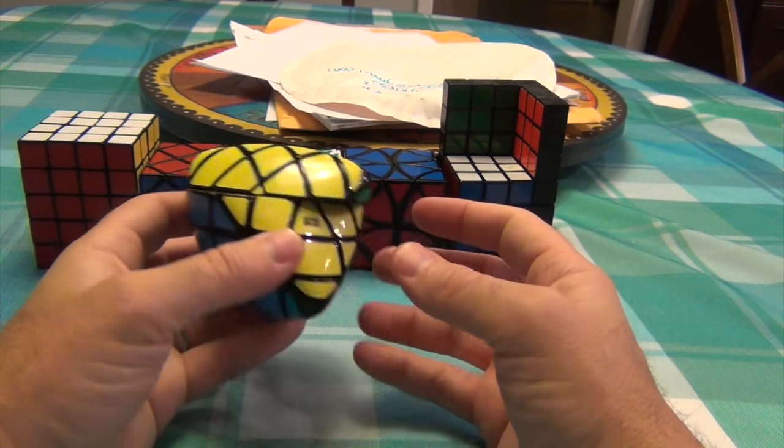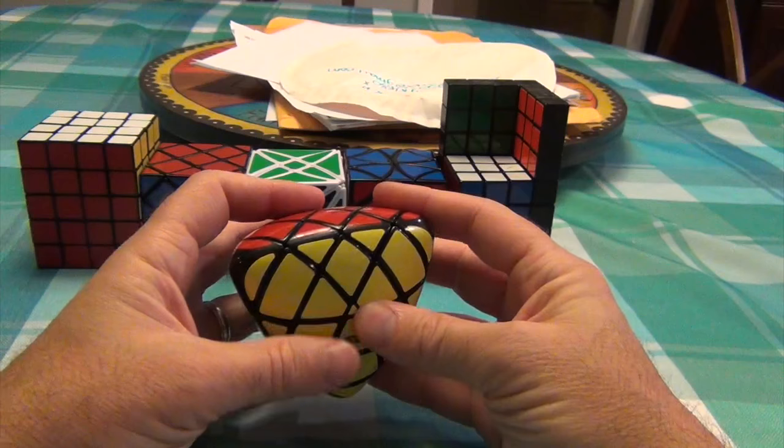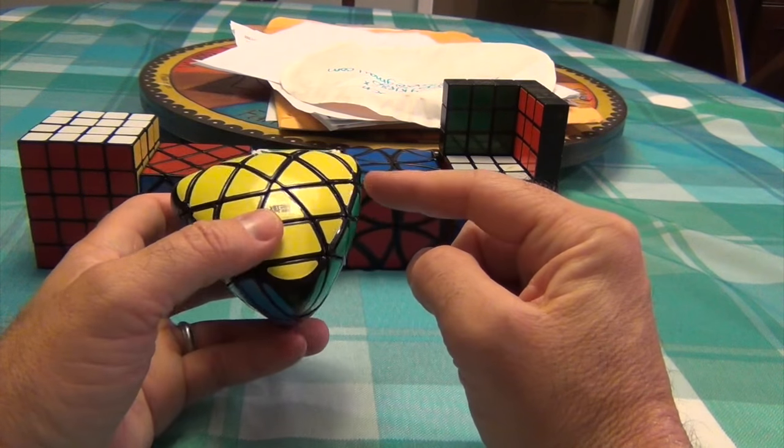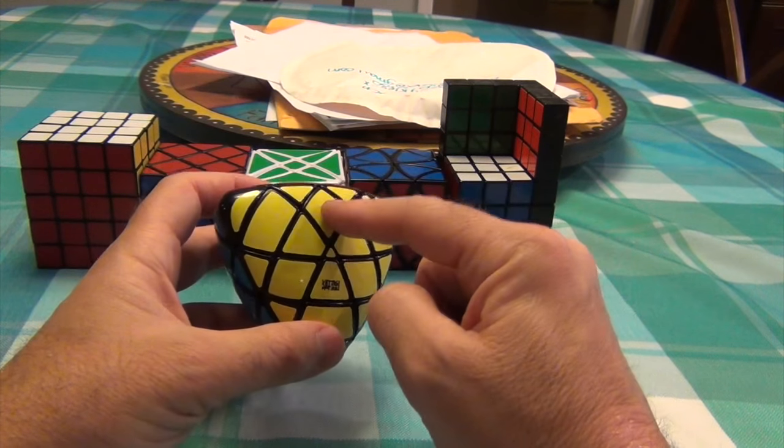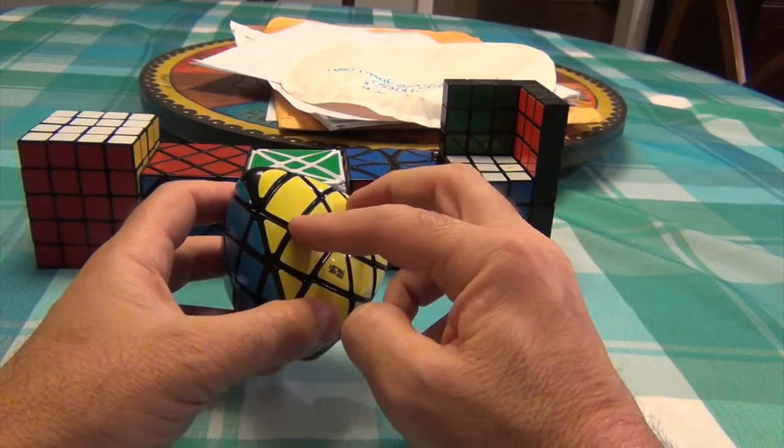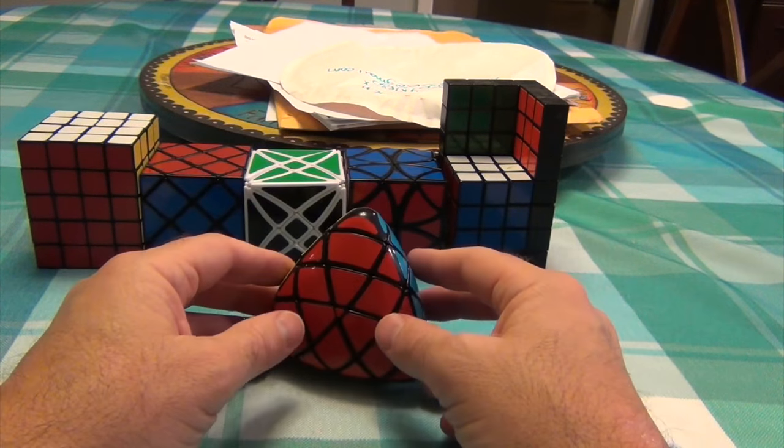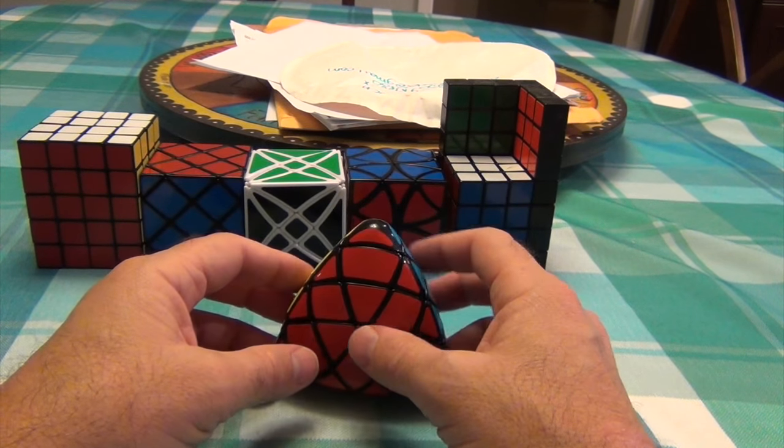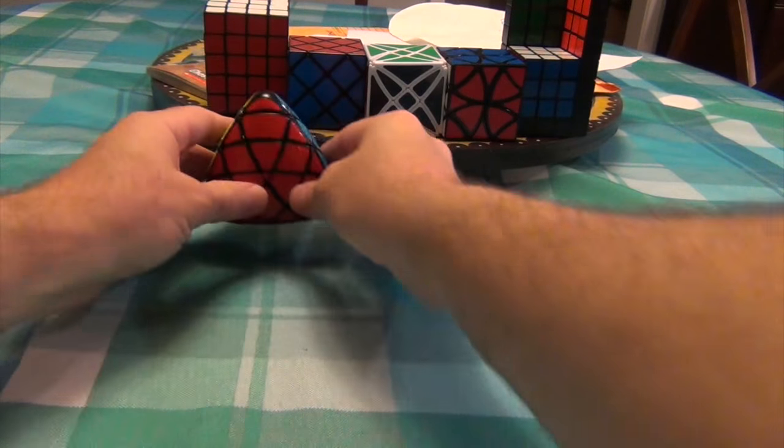Because of the challenging aspects of the last layer, the parity that happens being a 4x4, and the very unusual center parity that happens when you have false equivocations of centers - this is equivalent to this, this is equivalent to this, and that causes a whole bunch of confusion that can happen. So number five, the megamorphics.